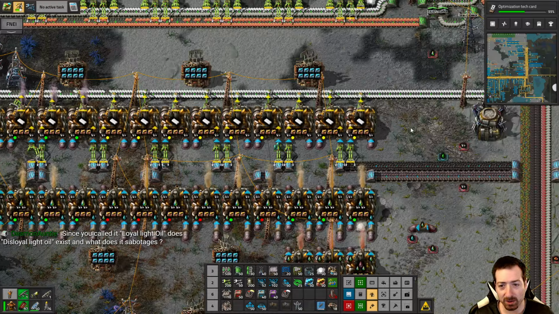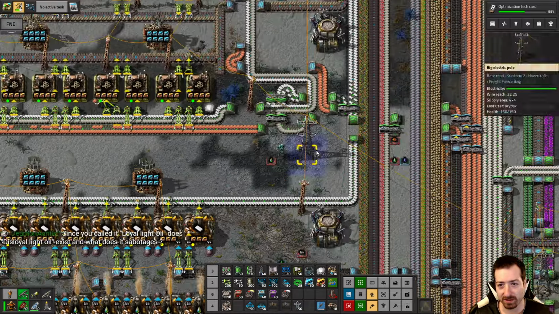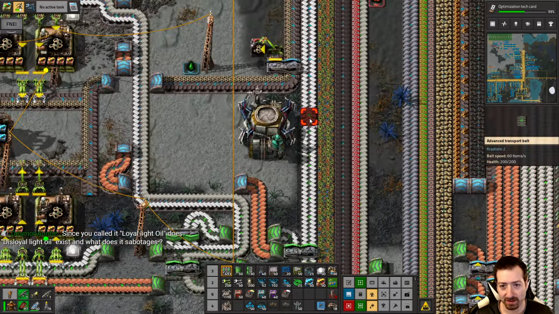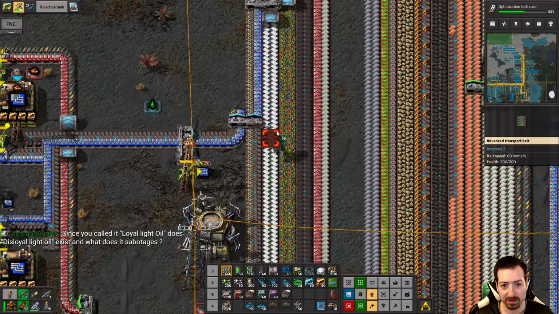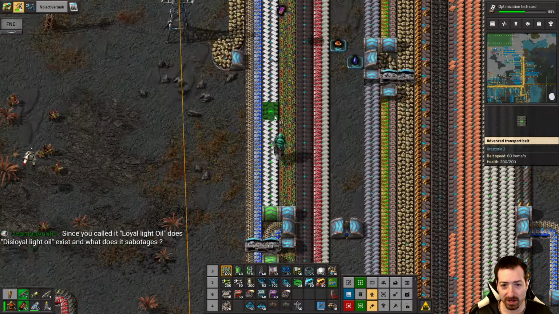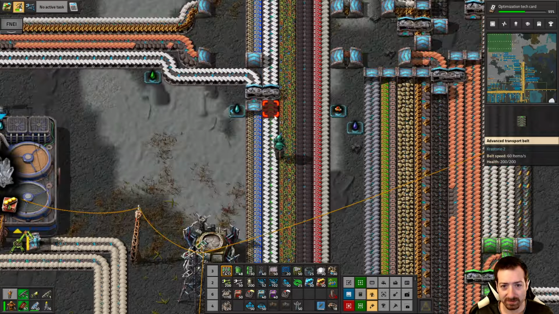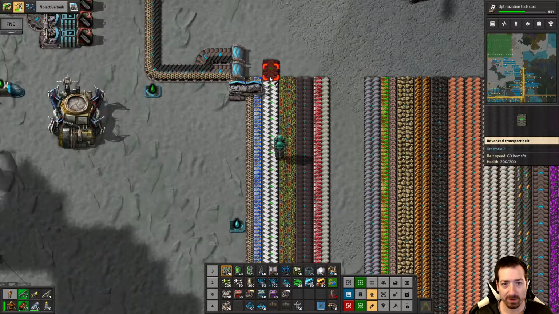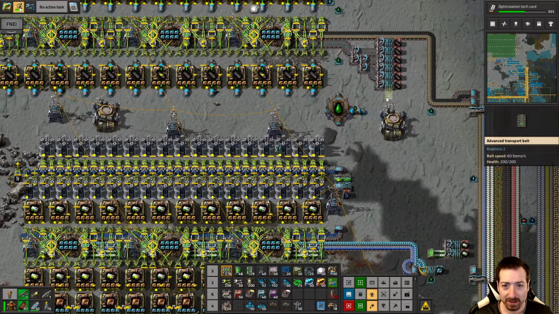Well, I didn't call it loyal light oil. I was just clarifying that me using the word loyal was a shorthand for light oil. Disloyal light oil, though, would be really annoying. I don't know what it would do. It would run away on you.